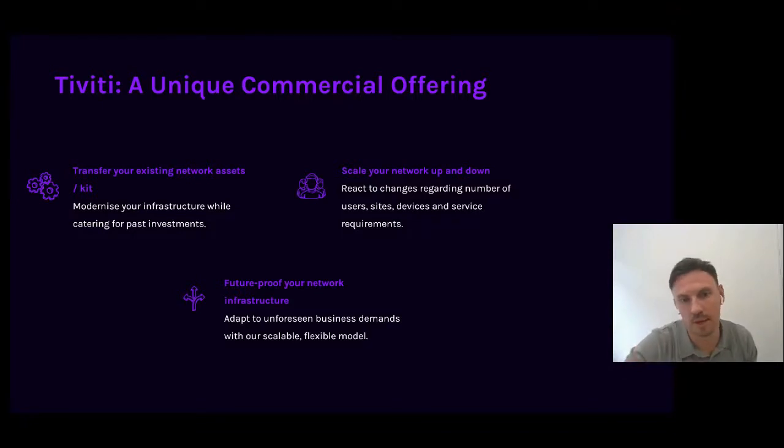That could be as simple as, you've got 100 users on site, the cost of those 100 users. If that needed to scale to 150, you could see a really clear scale path. And similarly, if you needed to downgrade to 50, you could see how your bill could decrease alongside that.